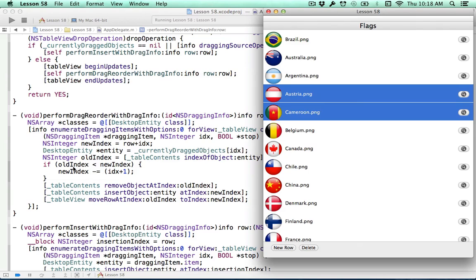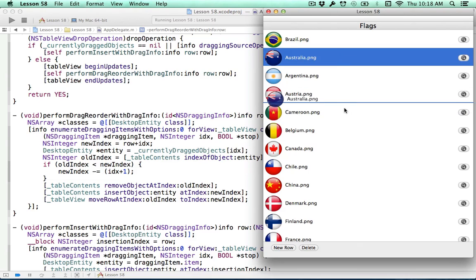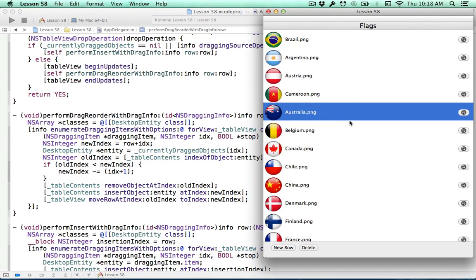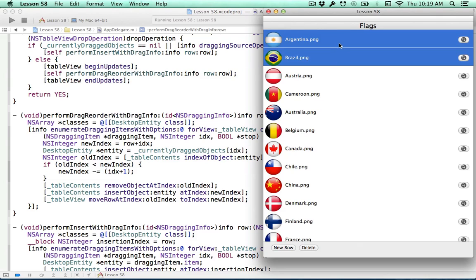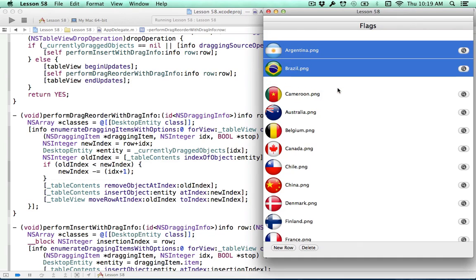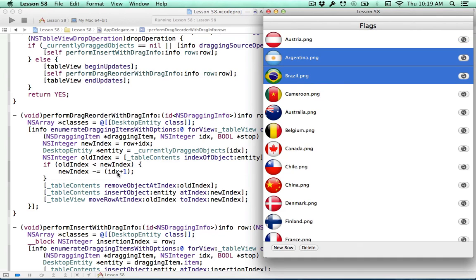And why does that work? Well, like I said, we're checking to make sure the new index is somewhere further than where we're dragging. So the new index is further down than the old index. If that's the case, we want to subtract at least one from it, right? We want to subtract one, and for each object we need to subtract one more time, right? So for the first object we want to subtract one. However, if we're dragging two objects around, then we have to subtract for both of those guys, and so we need to use that index parameter to actually keep track of that.